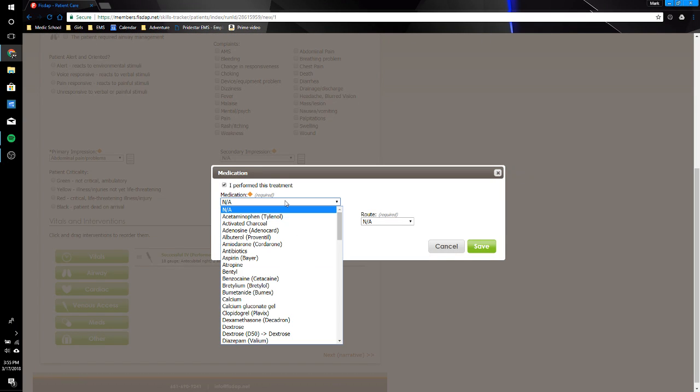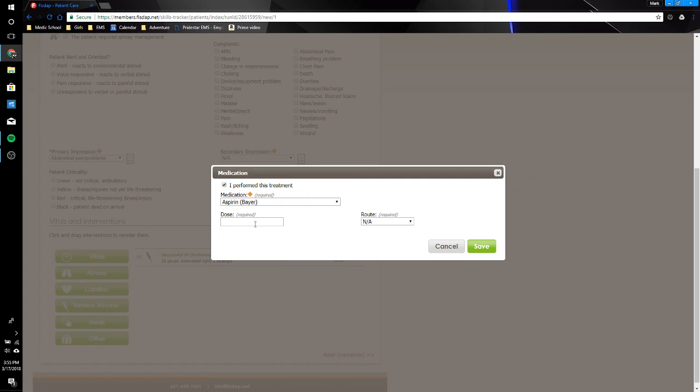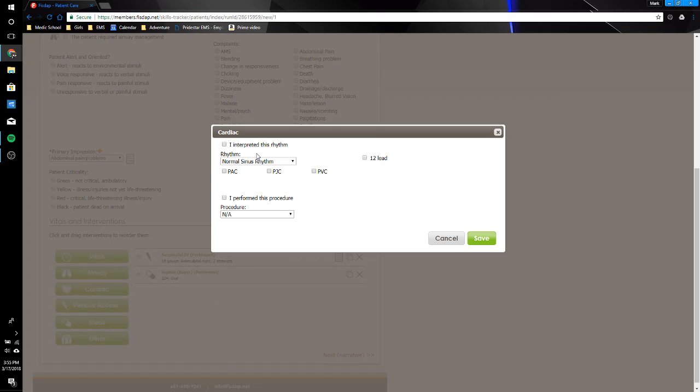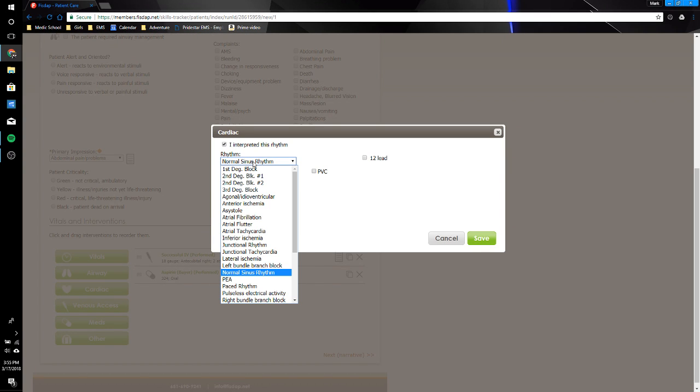So now you'll end up with multiple entries, and then a different patient, right? They asked us to go ahead and give aspirin, and we gave 324 milligrams of the aspirin to this individual. And we gave it orally. Okay. So again, different patient. Patient 1, we started the IV. Patient 2, we did aspirin. But again, these aren't patients that we're actually following. Just miscellaneous skills that we've done throughout the day.